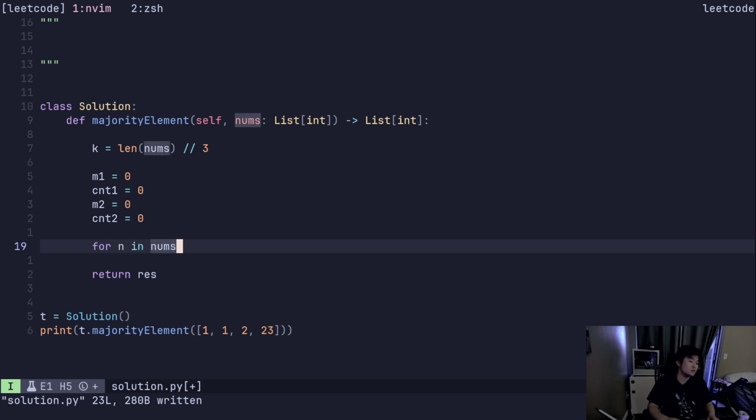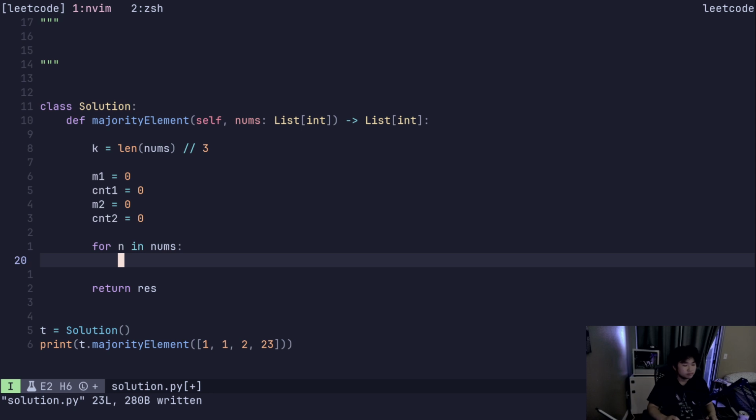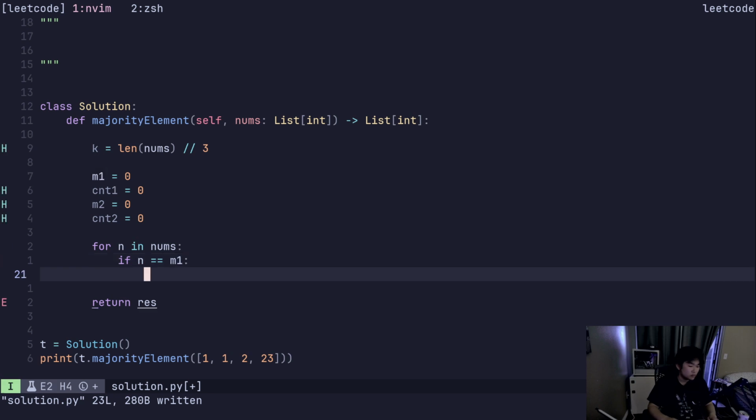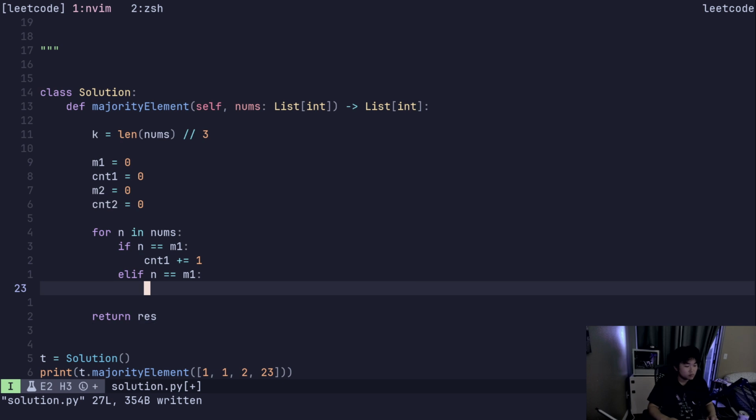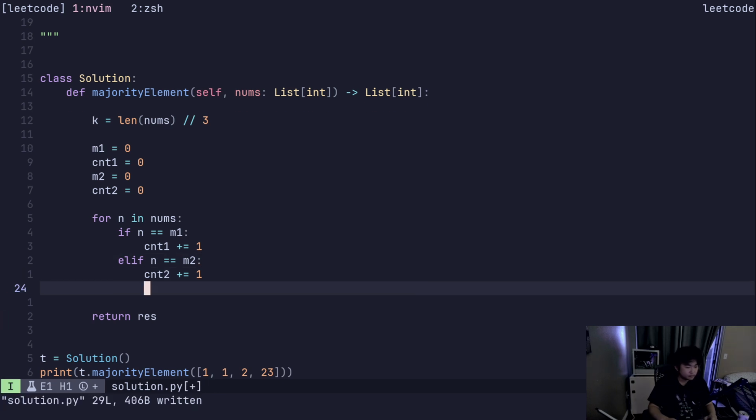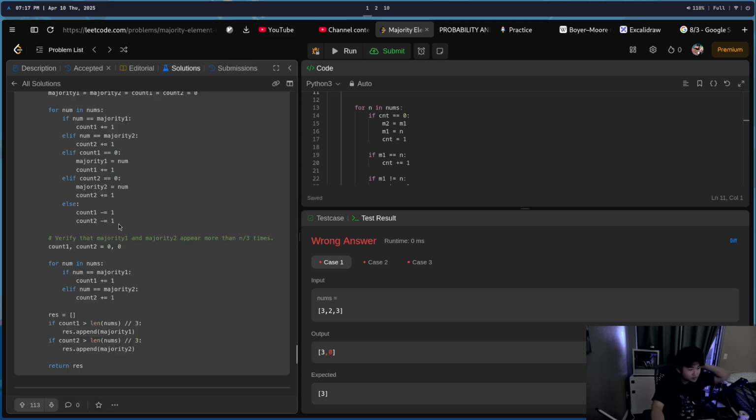For every n in nums, if n equals m1, then cnt1 plus one, elif n equals m2, cnt2 plus one. Wait, these are the two most.